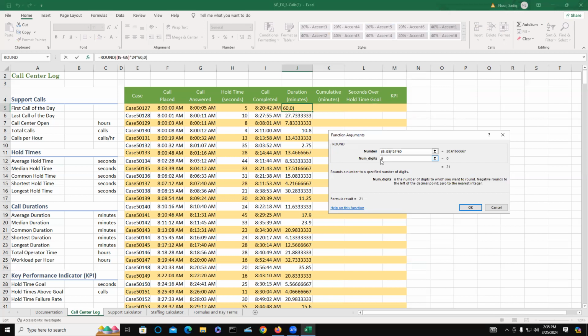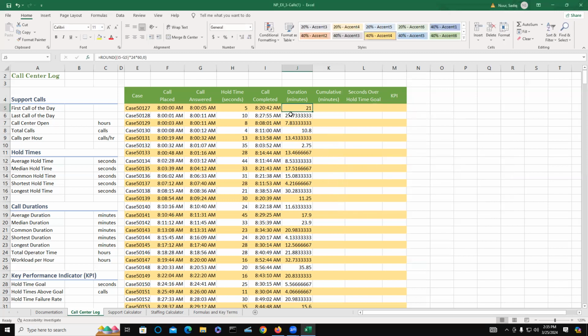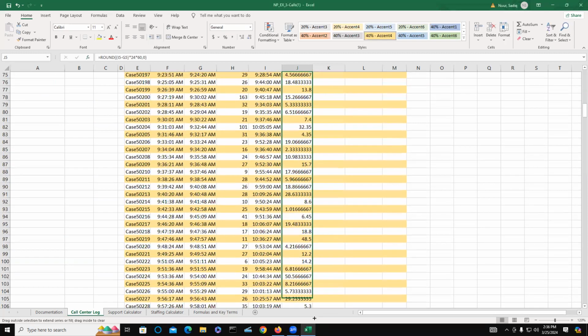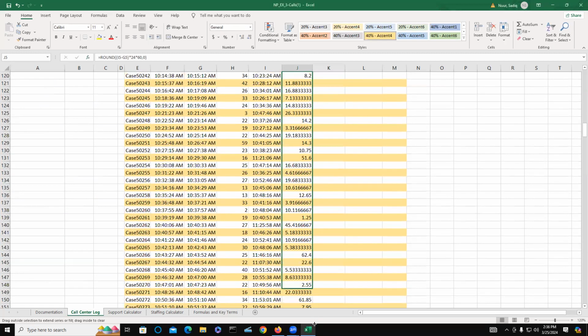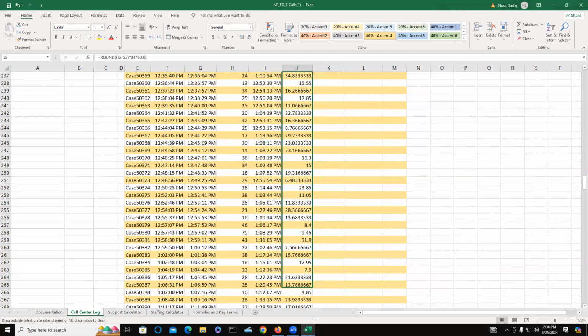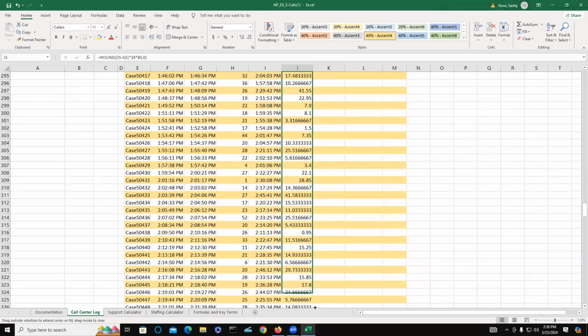So after that, you will have to click OK. As you see now, I don't have the decimal places. Now you have to hold this to copy the formula to the rest of the column. So you will hold the fill handle. As you get close, it's going to slow down.